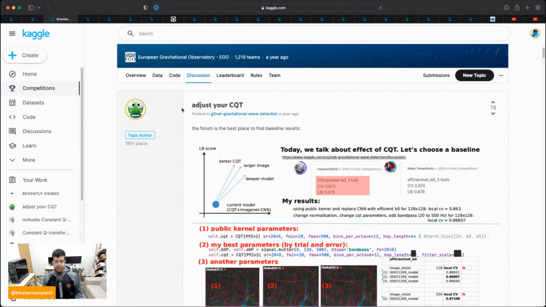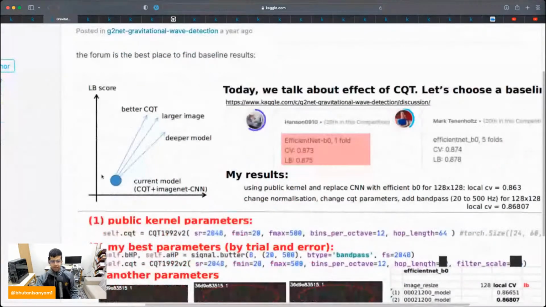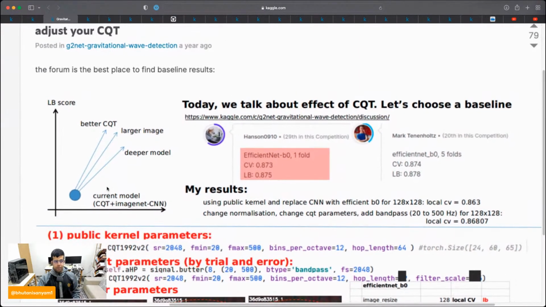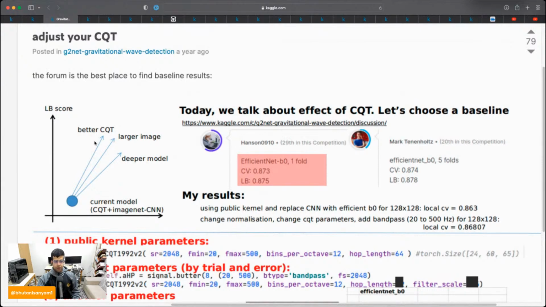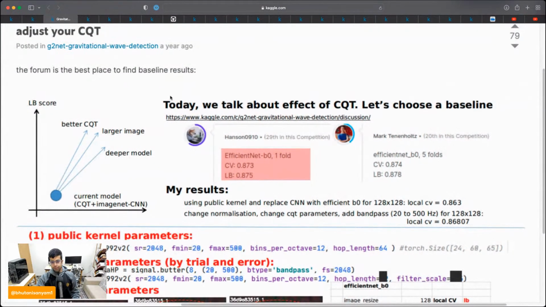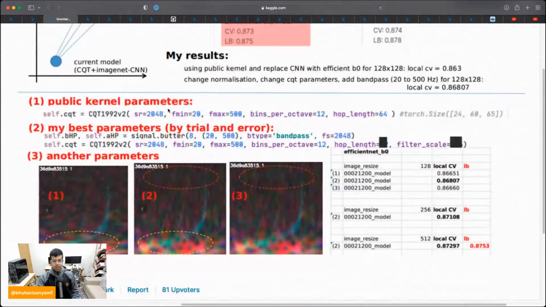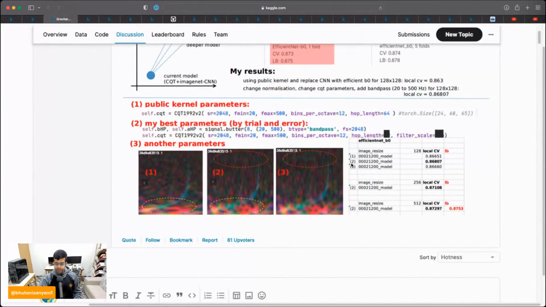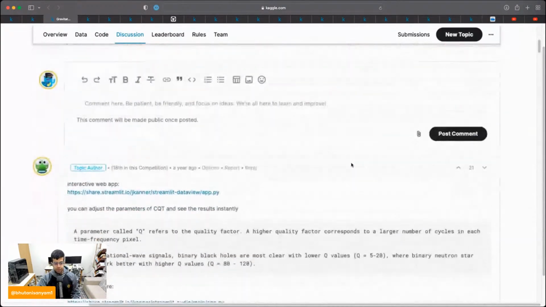And here's a discussion by Heng again, where he says he's created this plot of LB score. So if you have a larger image or a deeper model, it could lead to a better LB score. So he shares different hyperparameters that were helping him and how that affected his CV and LB score here.